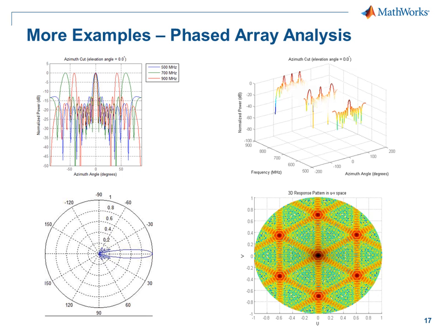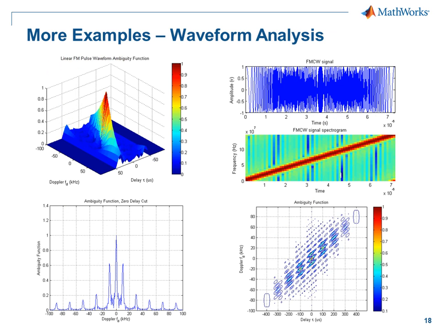I've shown you a couple 2D and 3D visualizations of the array response, but you may also be interested in looking at the array response at multiple frequencies if you work with wideband antennas, or you may prefer to look at this data in UV space. We went quickly over the design of the waveform in the last example, but here again, whether you work with pulse or continuous waveforms, frequency modulated or phase coded, with or without staggered PRF, you'll find tools to model and analyze your waveform, such as different ambiguity function visualizations and time frequency plots.